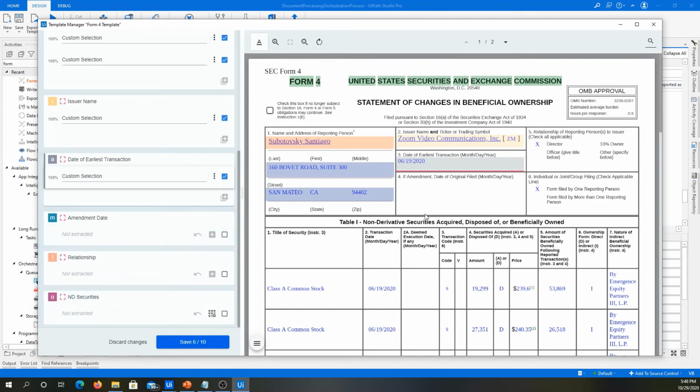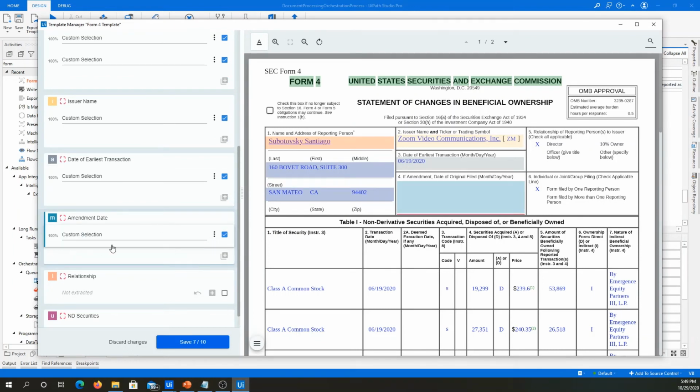So amendment date, we don't have a value there, but in some documents we might. So even though we don't have a value, we know that it's going to be here if there is any, and because of that I will highlight that region and add it to amendment date.